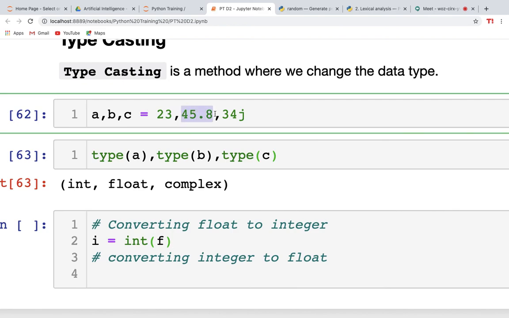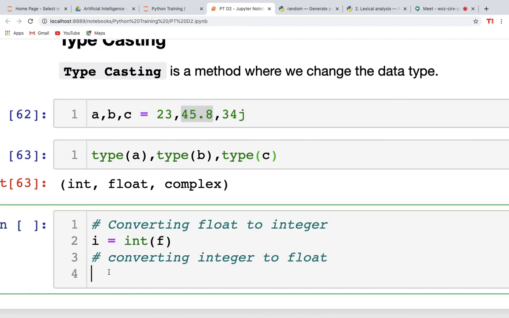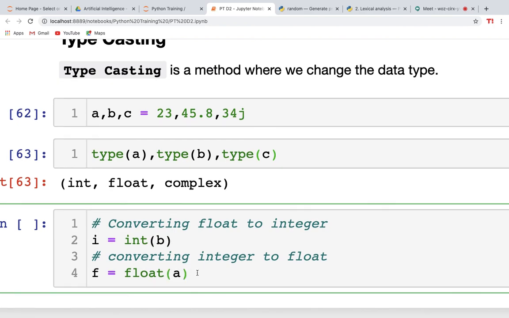This is your float 45.8, and you will get an integer of that. Then for integer to float, we write float of I, because A is your integer and you want it to be a float there, right?